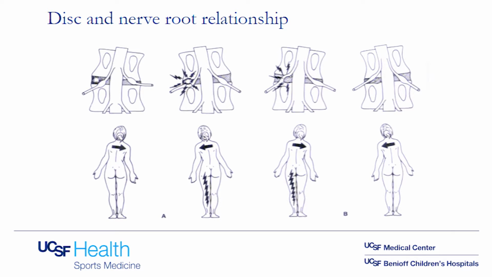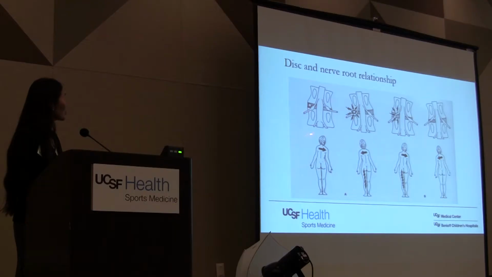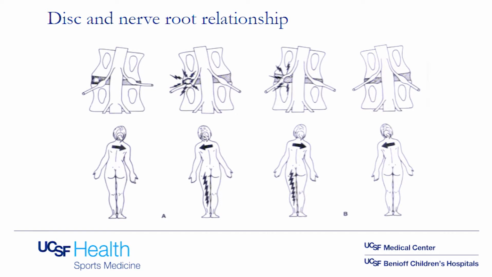So for example, this is a very lateral herniation of the disc on the very left-hand view. So if the person's going to lean right, they're not going to get any radicular pain. However, if they lean left, there's going to be compression there of the nerve root. On the other hand, if that disc herniation is more posterior, not so lateral but more posterior, then you can see that if you lean right, there's going to be compression and radicular pain as opposed to when they lean left. Okay? So it really depends on where the disc is in terms of that radicular pain. Just document it as you do your exam.